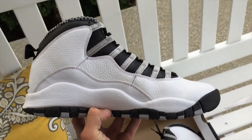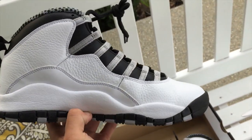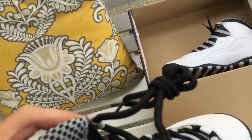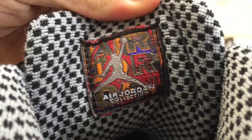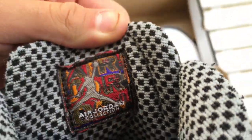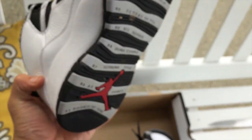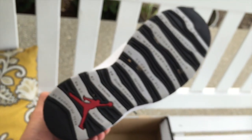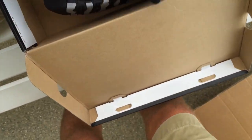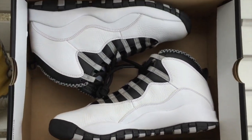I know a lot of people like them, but this is one of the better colorways of the shoe. Steel 10s — it's got that awesome checkered print, as well as — I've never really known what this is, but I just think it looks pretty cool. Tell me if you know if there's any significance behind this thing right here, but it says Air Jordan Collection. I've always thought it was pretty cool. You've got the Jumpman on the insole — that's when you can tell they haven't been worn a lot. Bottoms with the accolades. There's the bottom. And those are the Steel 10s.